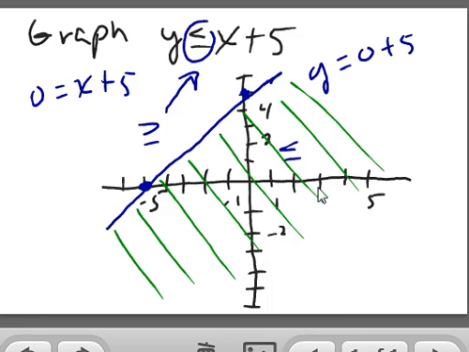We can always test points as well. So for instance, if we tested the point, let's say right here, this point (1, 0), so 1 is x and 0 is y right at this point right here. If we plug that into our equation, where again 0 was y and x was 1, we would see that 0 is less than or equal to 6. So that is true, which makes this shading true. So any of these points that we try over here will work for us here.